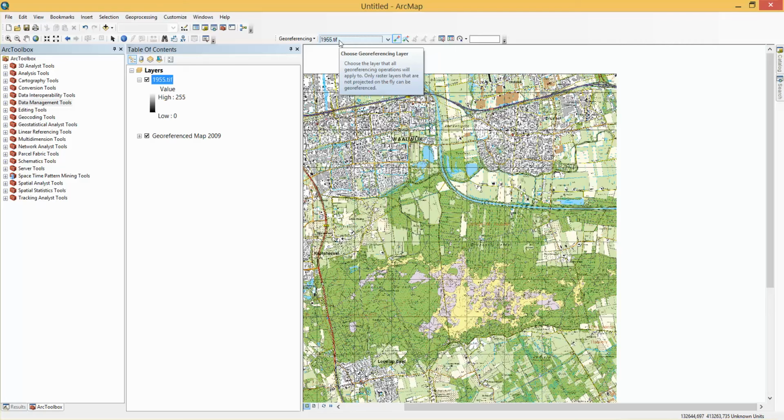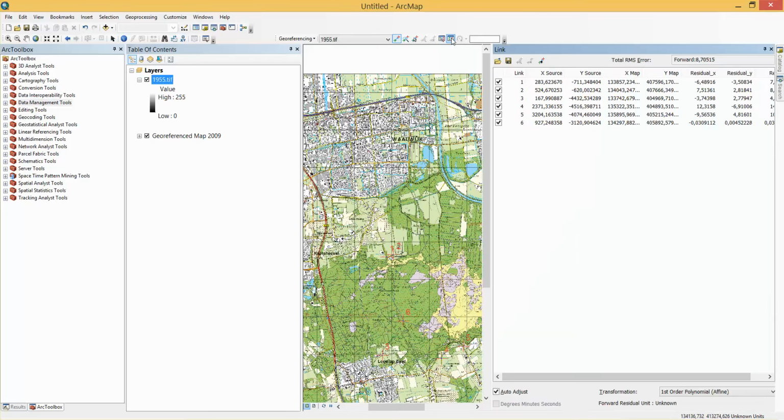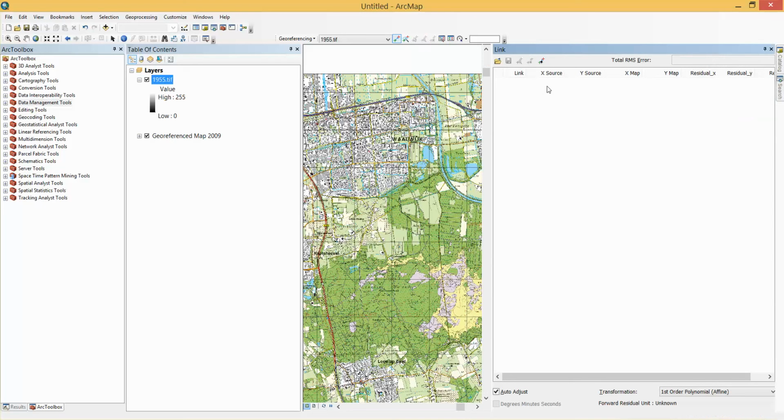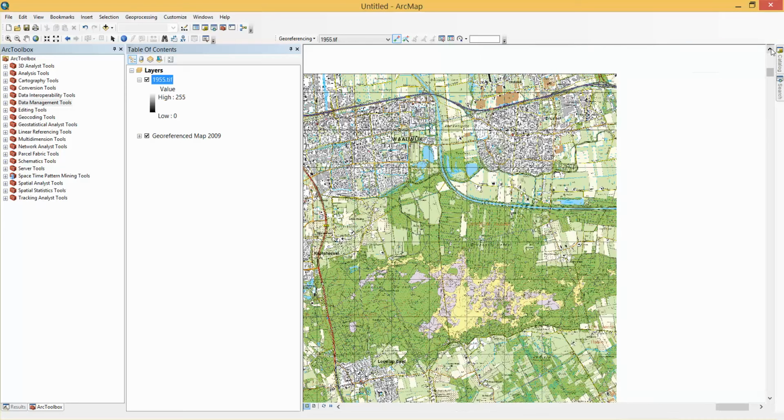That one's already georeferenced. You see a couple other buttons. We'll be using this one to add the control points. We'll be using this one, a viewer, and I always like to check once in a while the link table. Right now, there's a link table from my previous session. I'm just going to delete all of them. If you've never done this before, that table should be empty. You can always check that.